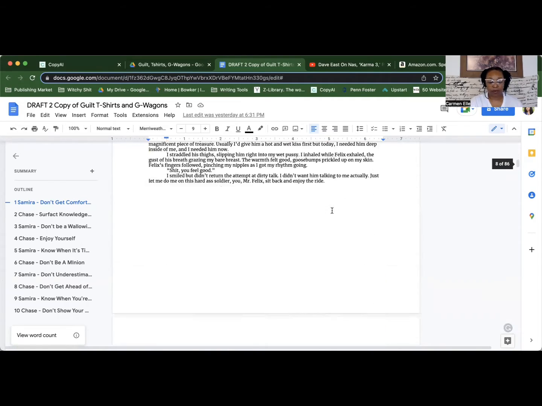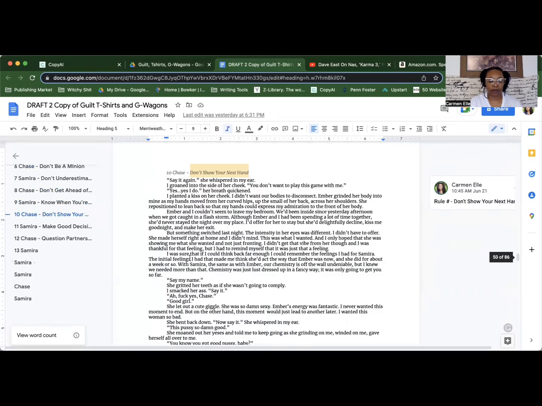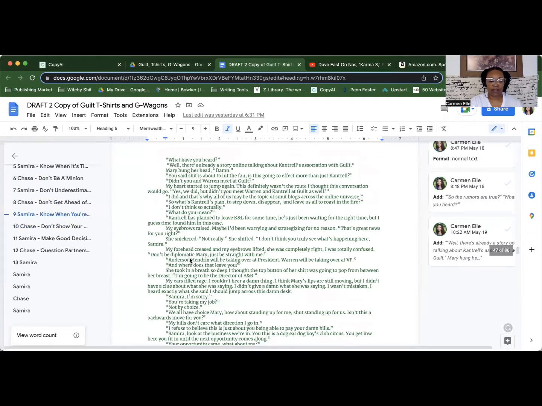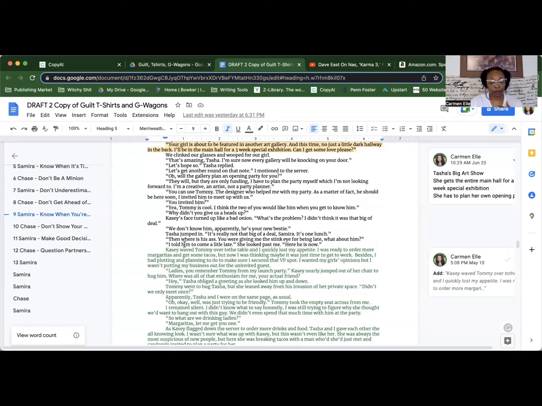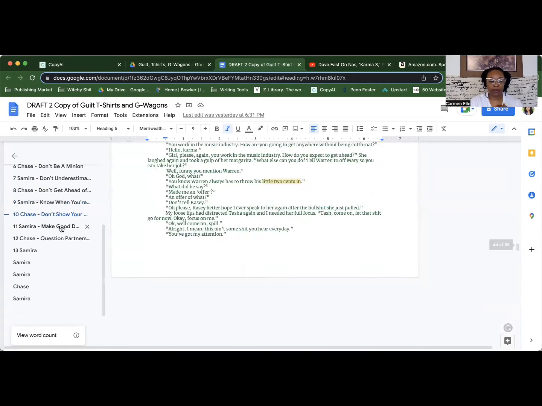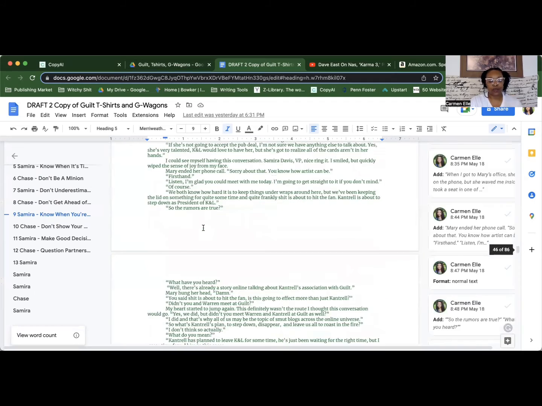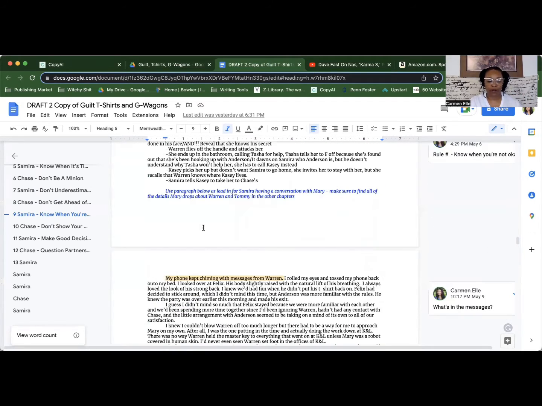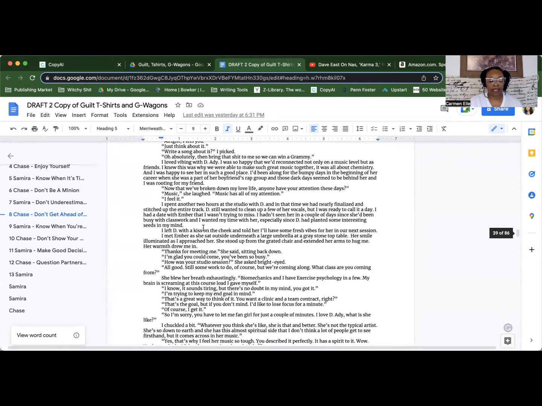Something else I do want to point out: I am in later chapters, so I'm going to go down a little bit further. As you can see, this is all green. These are things that I've added in under suggestions, which means for me, I don't know if I'm going to keep it or if I'm going to do something else at that moment. But what I'm looking for right now is what I call mini outlining. I'm going to have a separate video on this, but I just want to give a quick little to do about it in here.